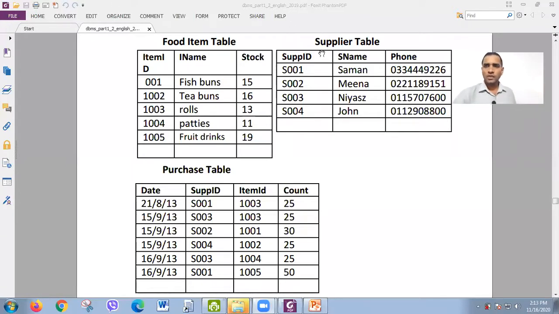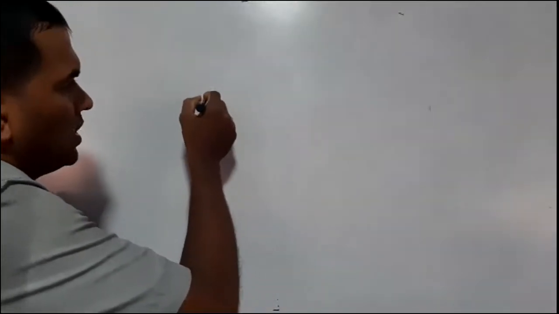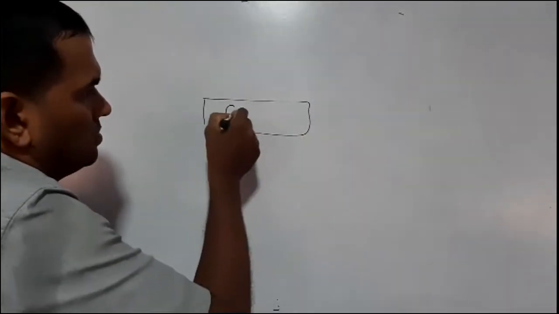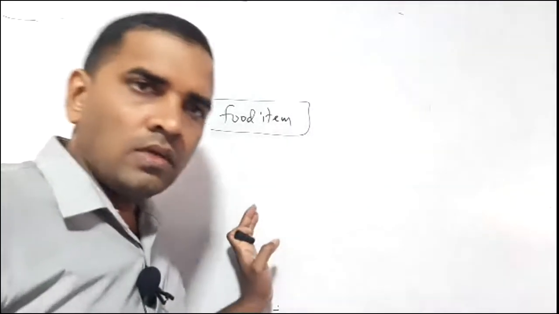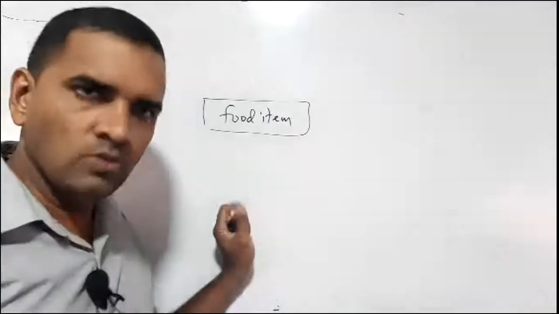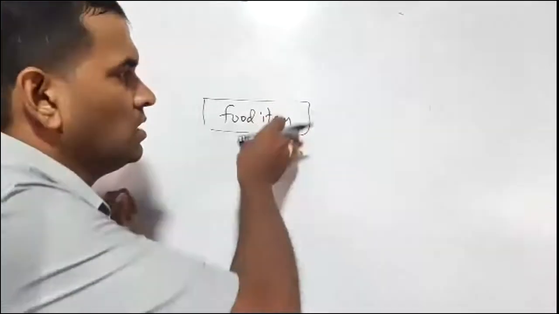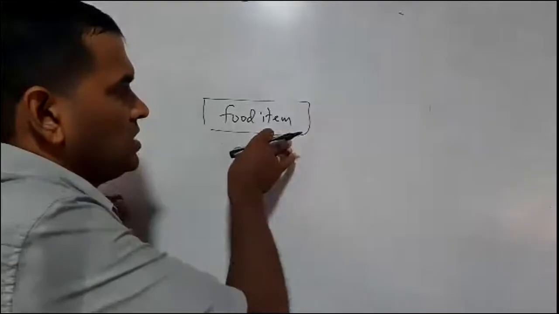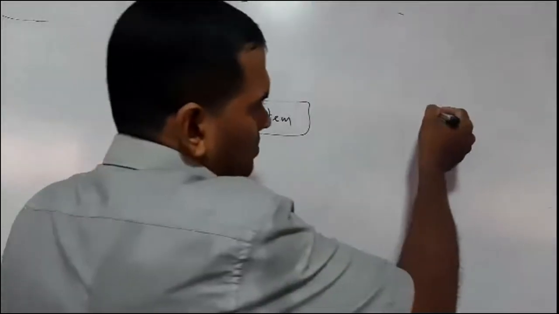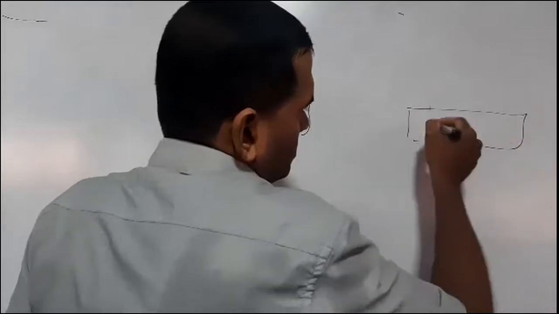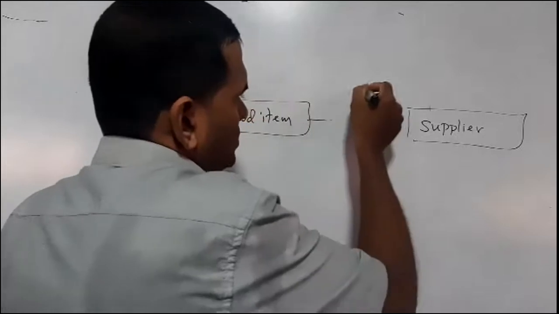So, okay, I can explain like this. Look here, have a look at this. On one side, you have food item. I use my diagram method. Even though this is not recommended to you, better stick with this or use this for understanding, so this is too easy to understand. This is a table, so I take it as food item table. I have another table, that is supplier table. So there should be a connection between these 2.